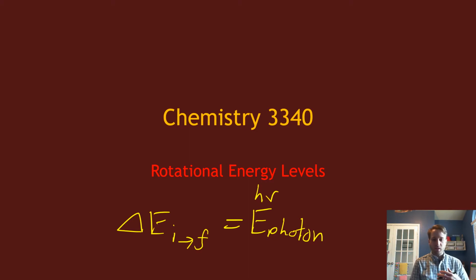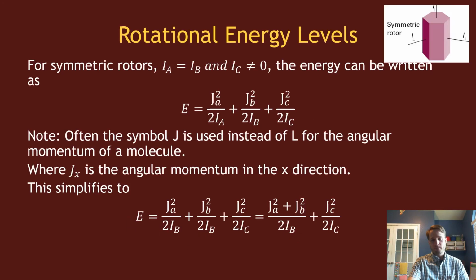And so we need to talk about what the energy levels are for three-dimensional rotors, rigid rotors here, and relate that to what we talked about with three-dimensional rotations before and energy levels there. So in a previous video, we talked about different types of rotors. We talked about symmetric, asymmetric, linear, and spherically symmetric rotors. So here we'll start talking about symmetric rotors.